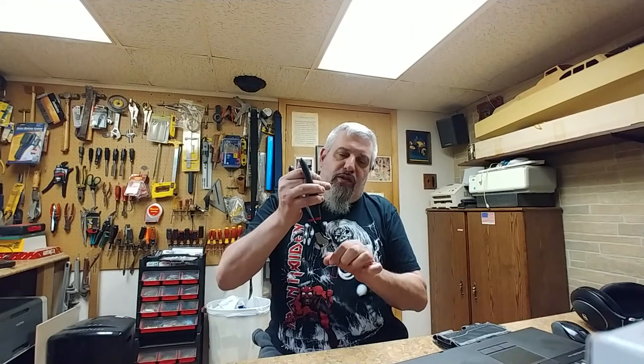Now, when you're using this thing, the way it's set up, you have it on top of the fretboard and you're pulling up the frets, squeezing on it. It's actually putting pressure on the fretboard as it pulls the fret up. So if you're using this tool the right way, you're going to have very minimal, if any, chip out at all around your fret slots.